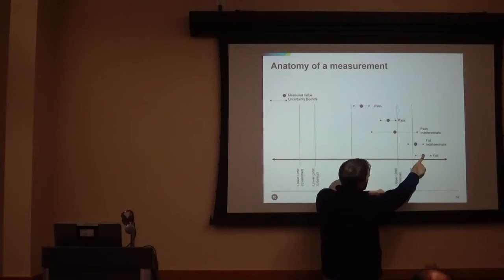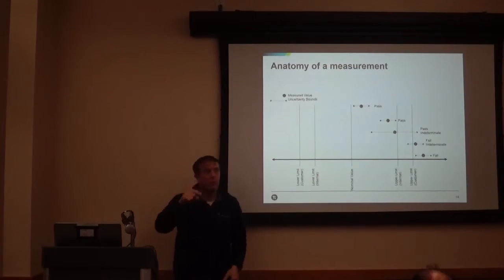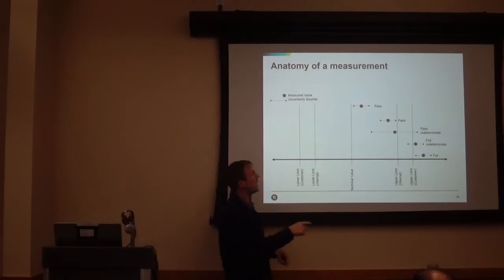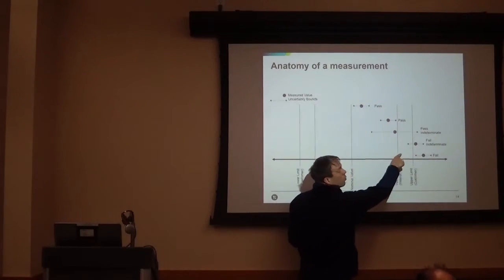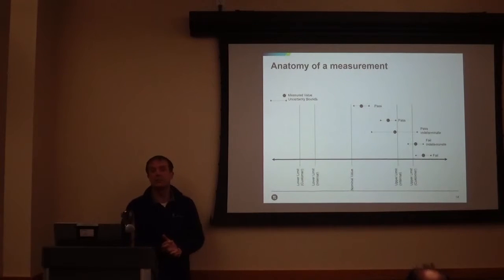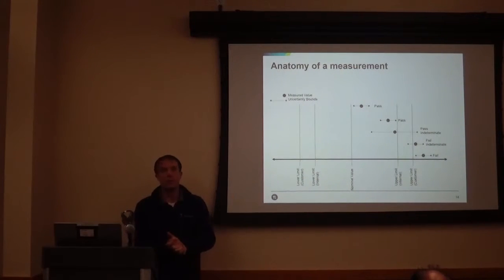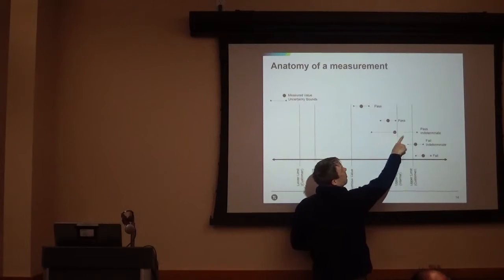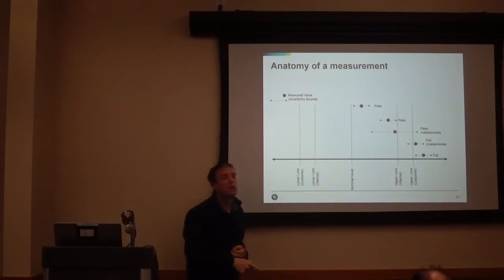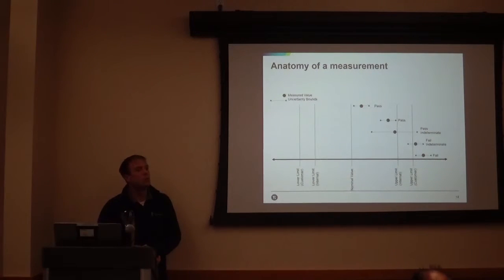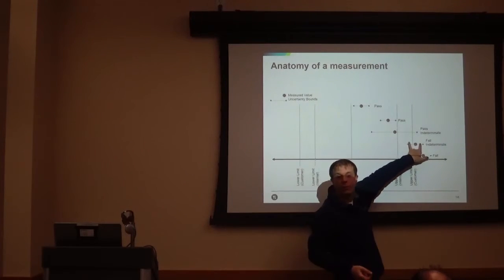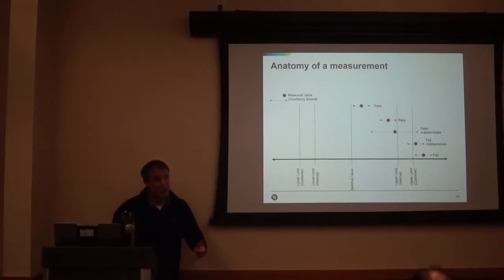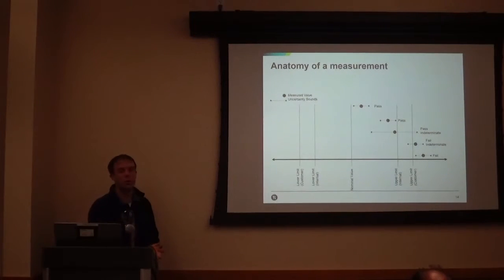For this one here, I can tell you it failed and there's no chance it would have passed, that the uncertainty of the measurement would have caused it to be a passing value. So I'm confident on that failure. However, these guys here, it passed, but there's a chance within my uncertainty that it could have failed, which means it's a passing value, but it's indeterminate. That I could be wrong based off the uncertainty. And the same way for a failure. It failed, but there's a chance I could be wrong. I have to call it an indeterminate result.